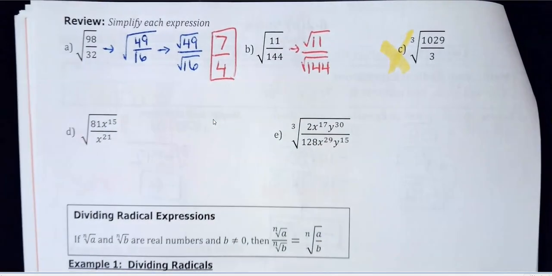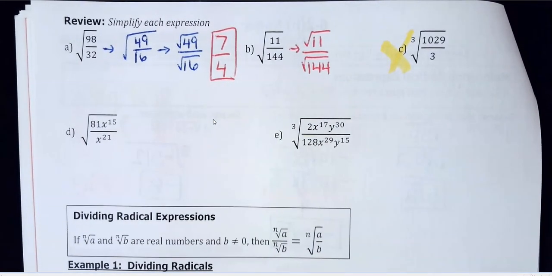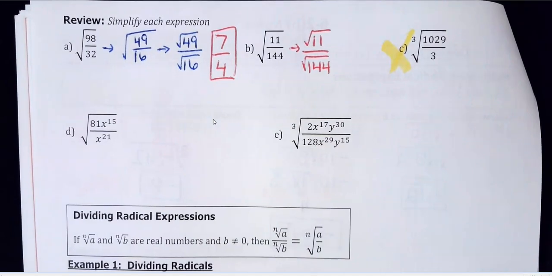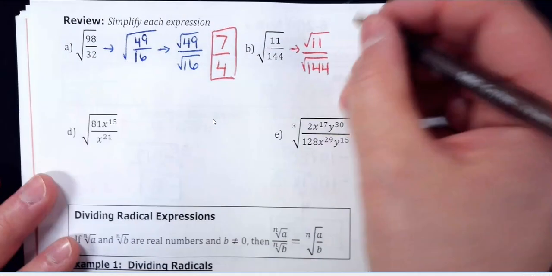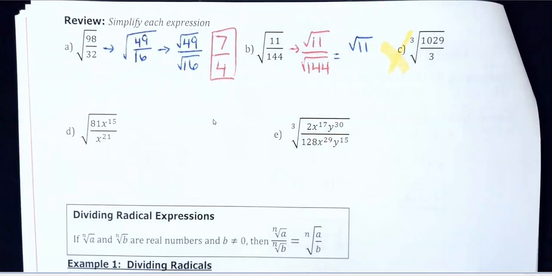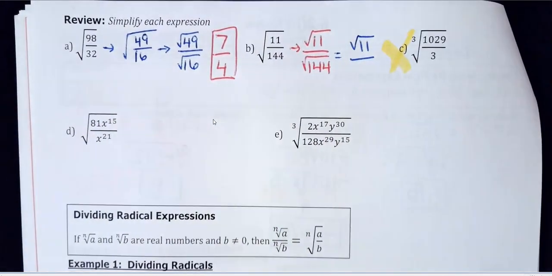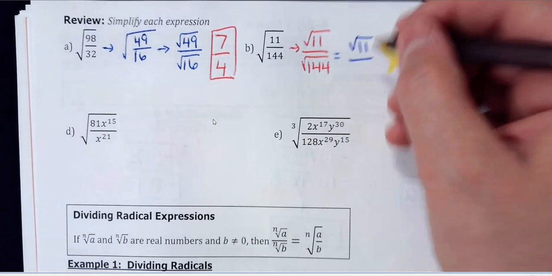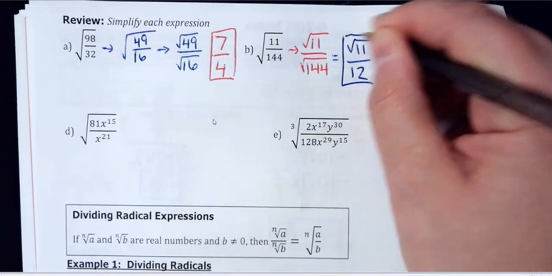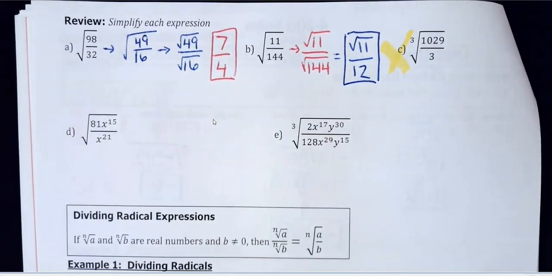Now, 11, not a perfect square. Also, 11, not divisible by any perfect squares. There's no factor tree you're going to create that's going to bring anything out. So the top of that fraction would actually just be the square root of 11. That can't be simplified any further. What would the bottom of the fraction be, though? 12. Thank you. And that's it. So I'll do it separately. I'm going to skip letter C there.